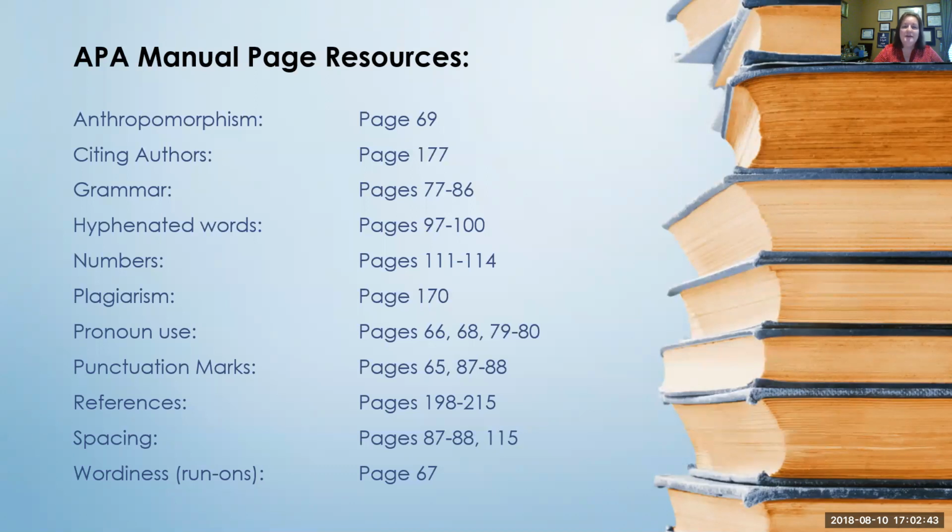There's information on hyphenated words. People don't realize that there are very few hyphenated words out there in the world, and words that we thought we would hyphenate, we're not supposed to. And again, a lot of these errors that I see on your papers, trust me, I've made them. My biggest one, and I don't even have it on this list, is that I have a problem writing in passive voice. Passive voice is when you write things in past tense. And in APA format, we need to be writing in active tense, the here and now, what's happening now, not what will happen or may have happened.